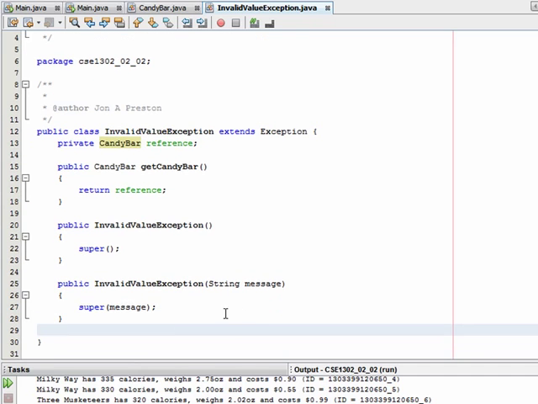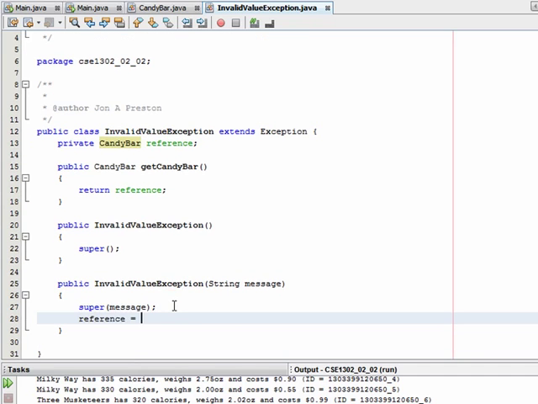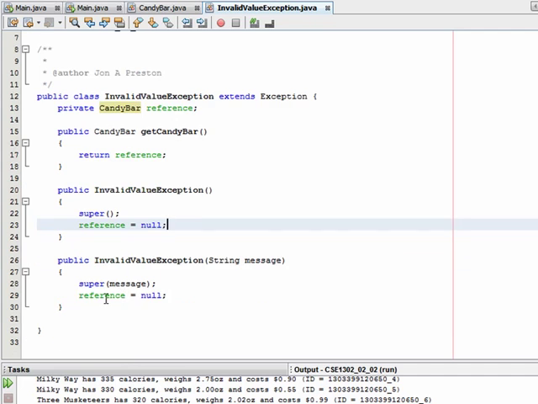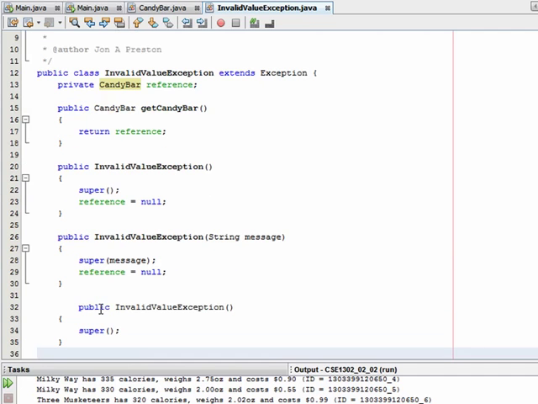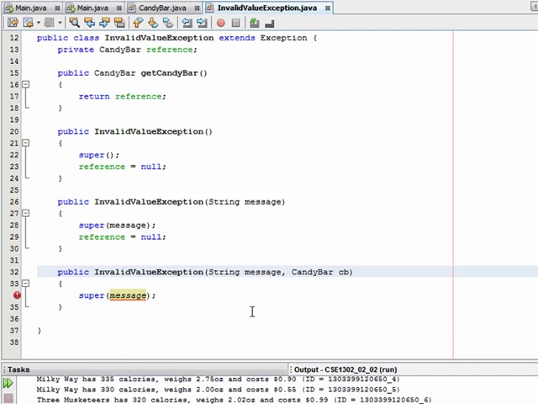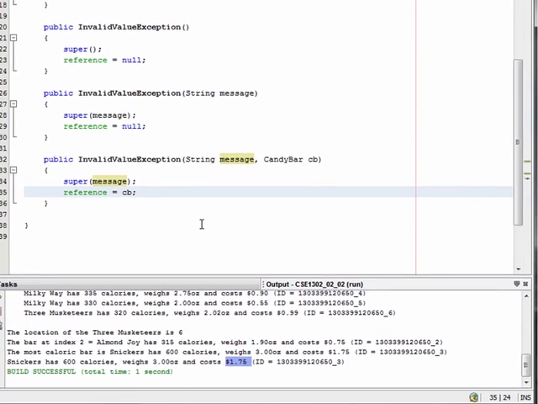I'm just going to invoke super.message, and I'll need to set reference equal to null if you don't pass me anything. And finally, I'd like a constructor that if you pass me a message and a candy bar, I'm going to pass this on, but I'm also going to set the reference to be equal to this candy bar that you pass into me.